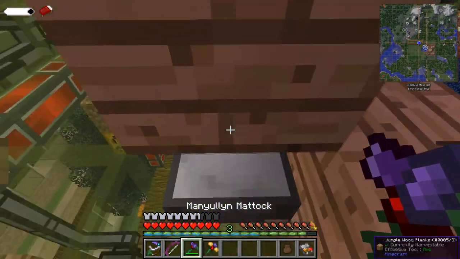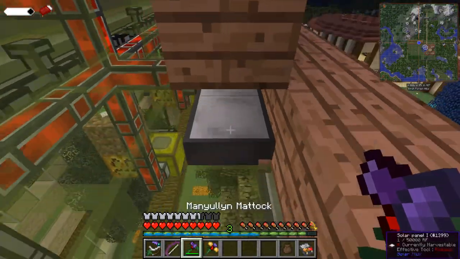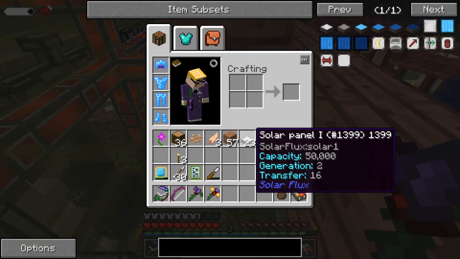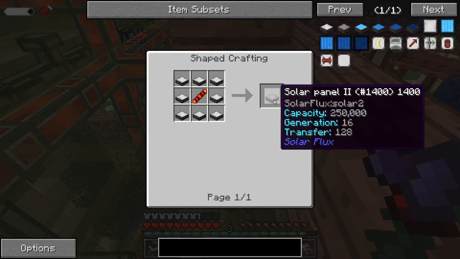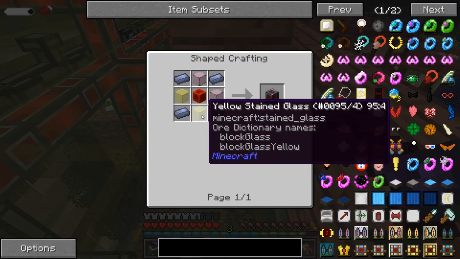Well, we've still got a long way to go, but slowly but surely these are emptying out fully and ready. I didn't want to waste any of the energy doing this, but now I want to collect all of the solar panels up, all these solar panel ones that I created, and create a bunch more. And then go and make as many of these solar panel twos as I can. And then maybe go and try and figure out if I've got enough to make some leadstone energy cells.